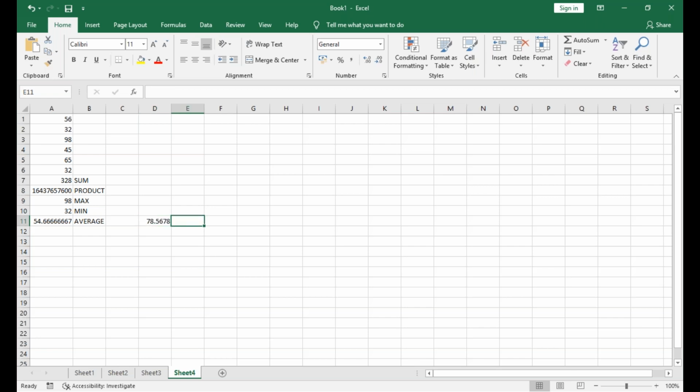That is what the round function does: is equal to round, give the number, comma, how many decimals you want. So I want 2 decimals. Enter. See, I get 2 decimals.